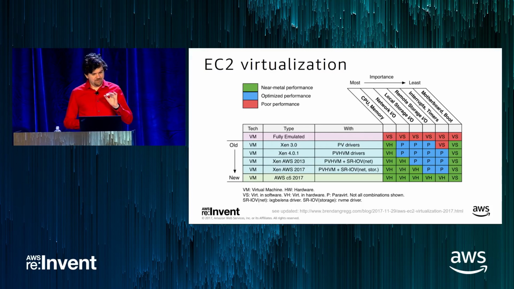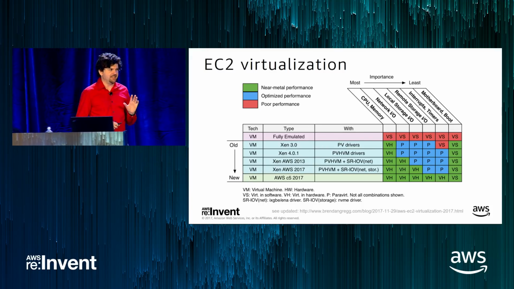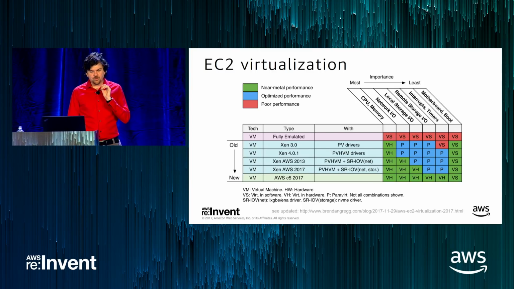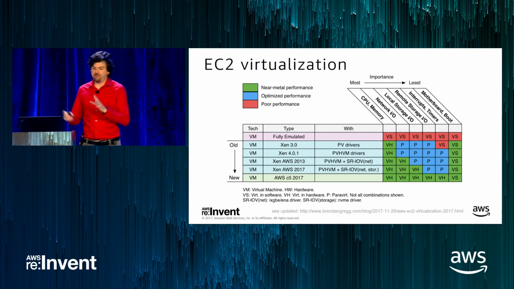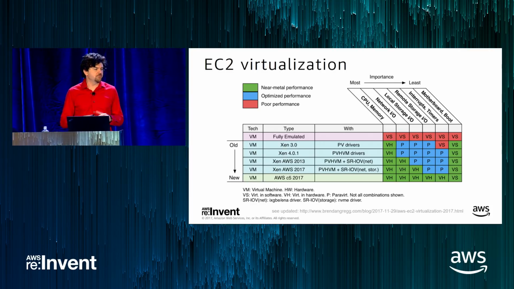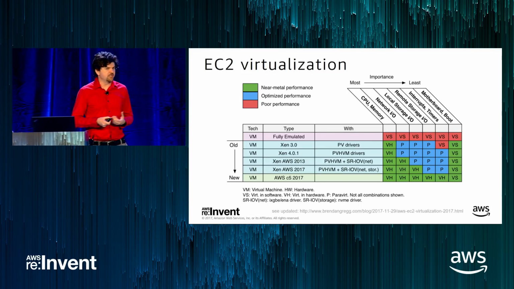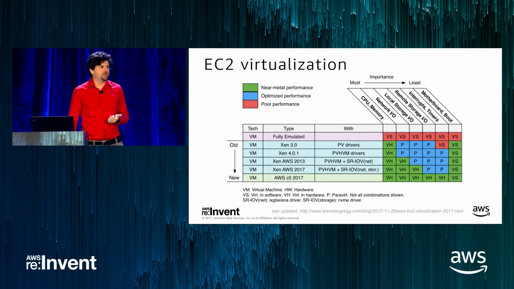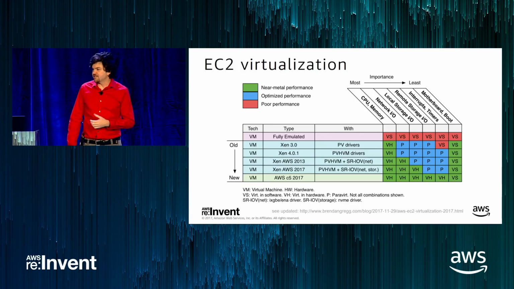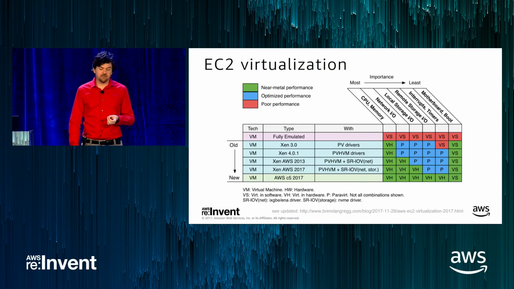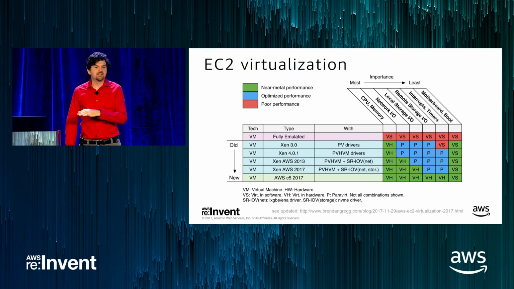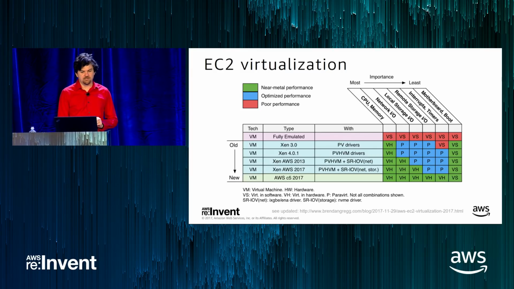The first line I've got here beyond fully emulated is Xen 3.0 vintage, and this is showing what most of our instances looked like when I first joined Netflix in 2014. So going along that line, we've got CPU and memory. At this point, we're past VT-x, so the processors had support for hardware virtualization of privileged instructions and also for page table operations. And so the performance overhead was very small. It's near metal performance.